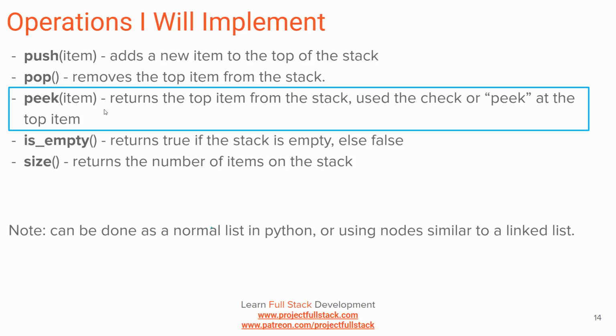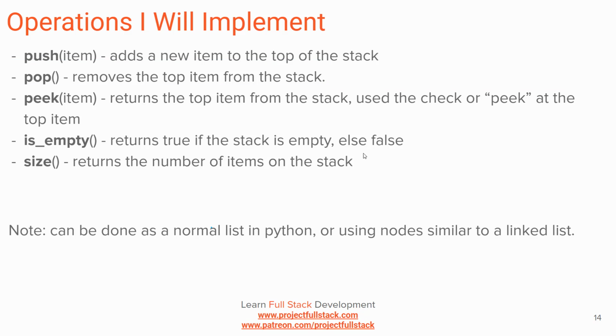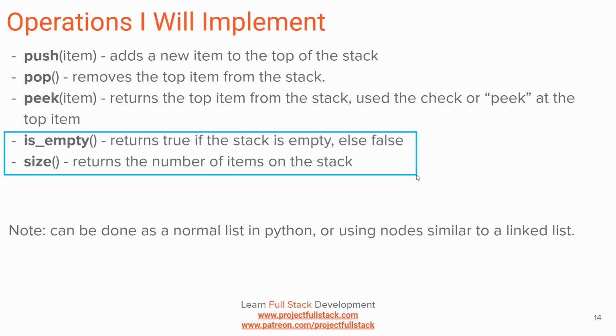This comes in handy for a lot of things. So we're still looking at the top of the stack. The only difference between the pop and the peek is the pop actually removes it and modifies the list. The peek just shows us what data is there, but we're not actually modifying it. We're not actually removing that top element. And then there's is-empty and size, just a couple helper methods to manage the size, so I can check if it's empty or check how many items are on the stack and whatnot.